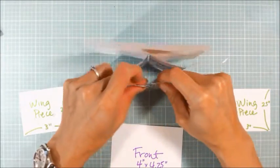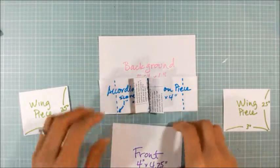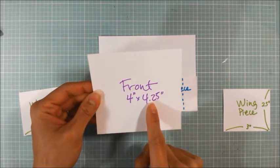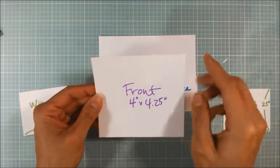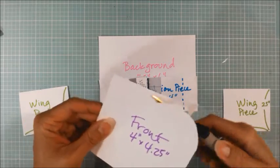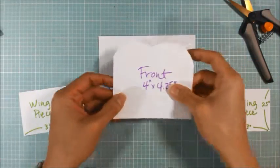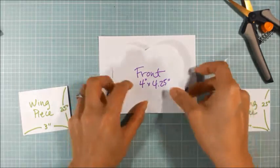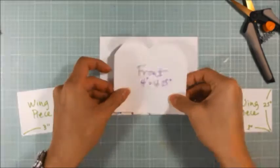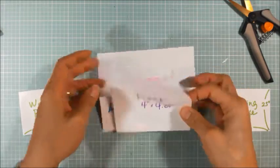Now you'll see that the accordion is taking shape and you'll see how those front two scored sections are folded back. Now you can take your front piece, which measures four inches by four and a quarter, and that will get glued right to those front little folded-back sections of that middle accordion piece. I took this front panel and, because I die cut a heart to put on top of it, I ended up fussy cutting around the top side of this front panel with scissors around the die cut area so that it would hug the heart. Now I'm showing you where you put your adhesive on those two folded-back front pieces, and then you glue that front panel into place, making sure it's aligned at the bottom so it will stand up straight.